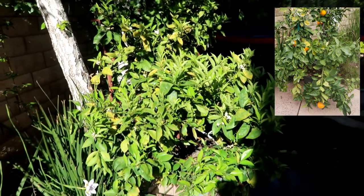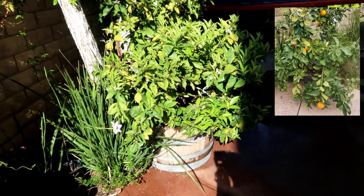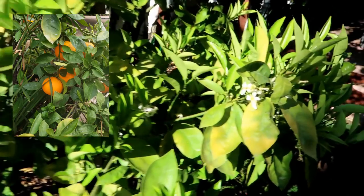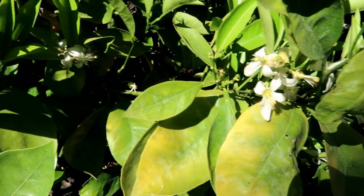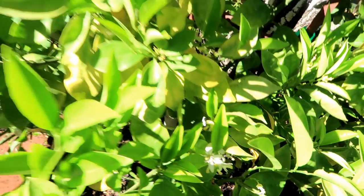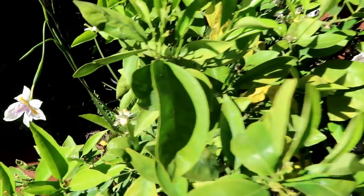Hi friends, I'm not going to bore you with all my thoughts about transplanting this tree at the beginning. I'm going to get straight to the point and show you guys the steps I'm taking to transplant this beautiful tree into this wine barrel. At the end of the video I'll talk about all my thoughts and concerns about transplanting it while it's flowering, and a few other tips. I hope you guys enjoy and find this video informative.